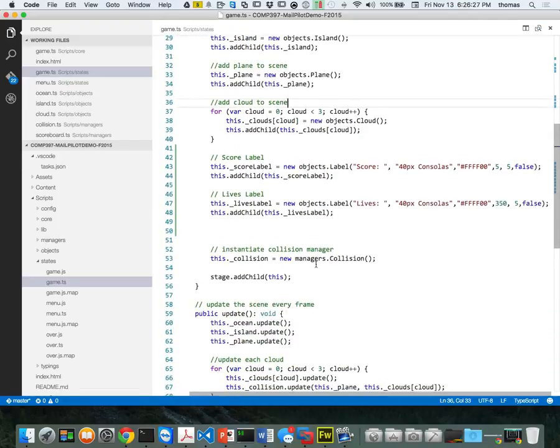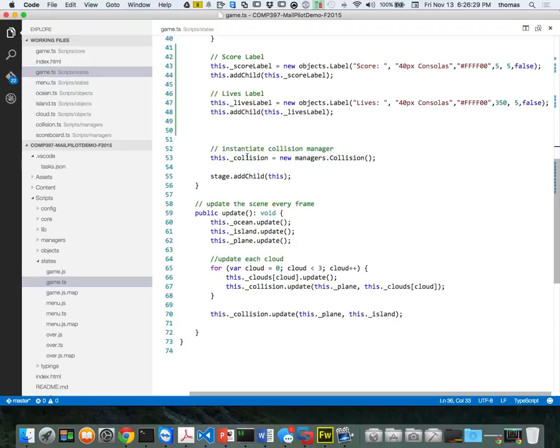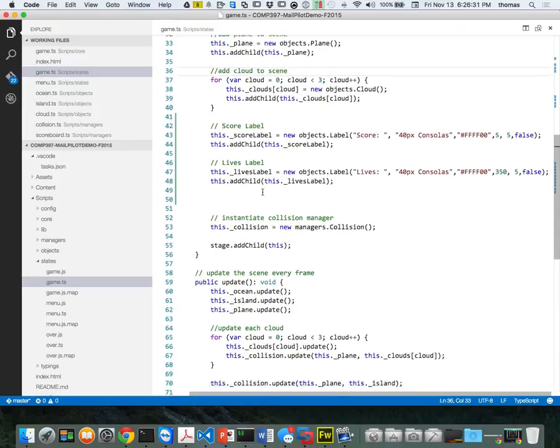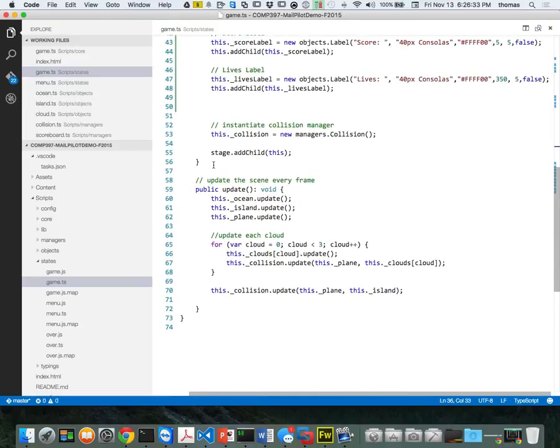So what do I do? Well, I need to make an update score method, right? That's one thing, because I'm going to call it over and over again. So on the bottom of my class, before the bottom, I'm going to create a new private method called update score. Remember the update we made. That's going to return void.